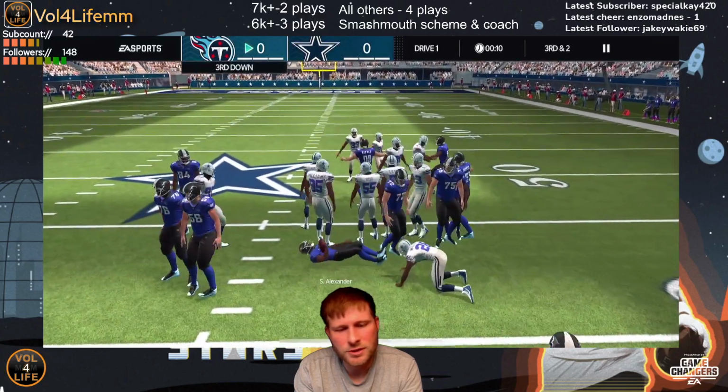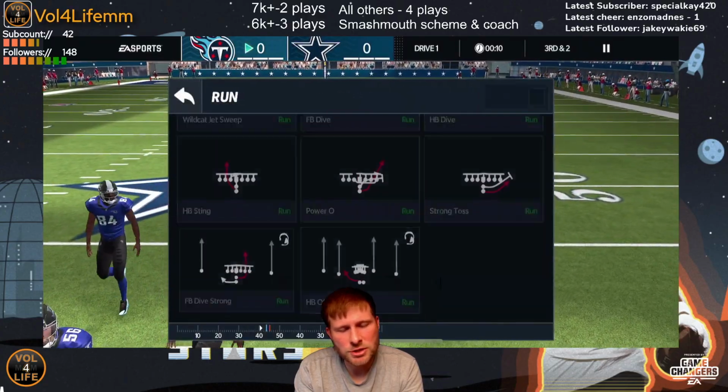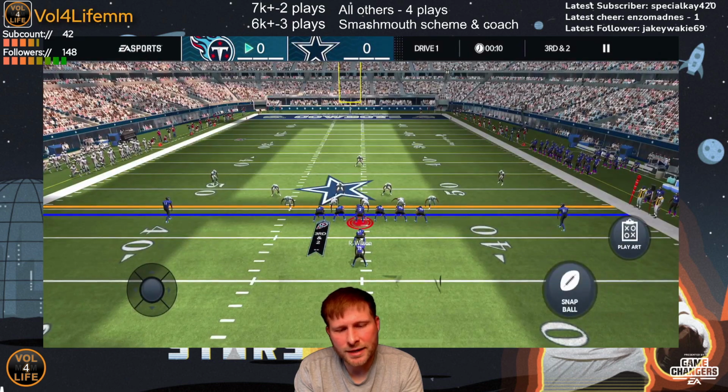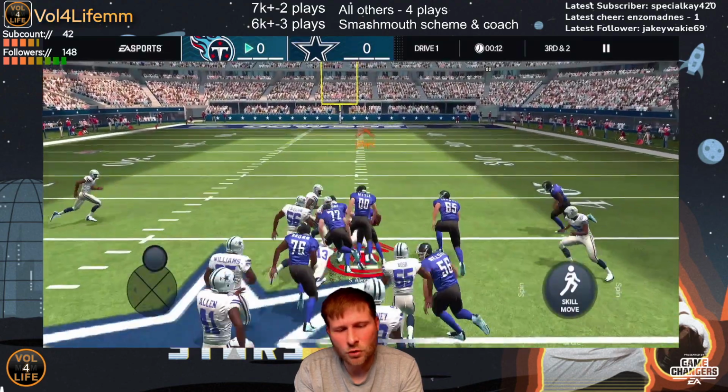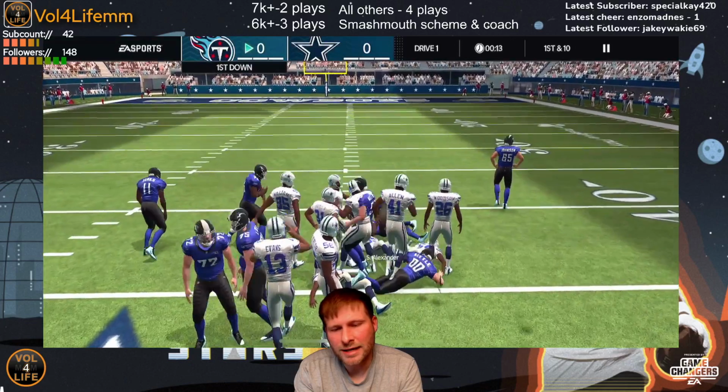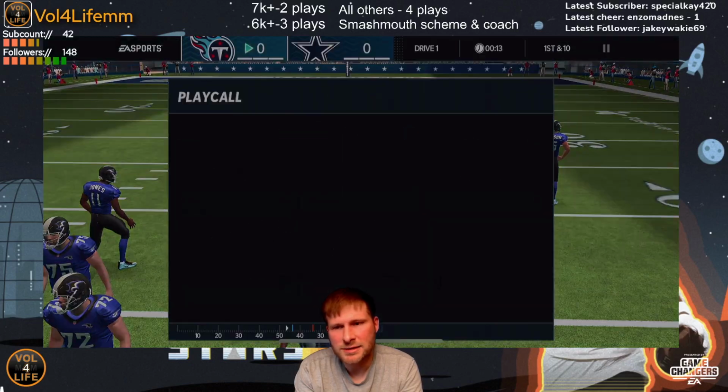Now we're forcing definitely a short situation. Fullback dive strong. And again, now the defenders, we don't have that blitz coming right inside, which is going to blow up a lot of those inside plays. And here you can see that fast handoff, how quickly the quarterback hands off the ball and how quickly the fullback is up to speed.